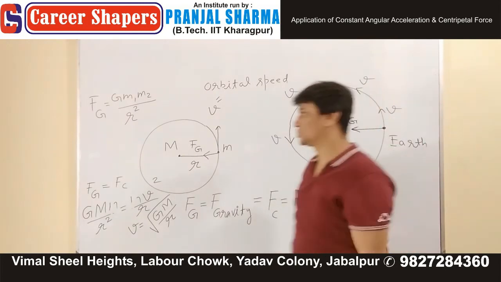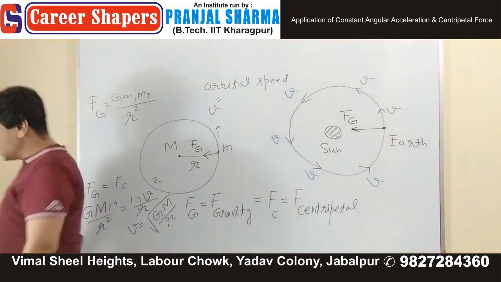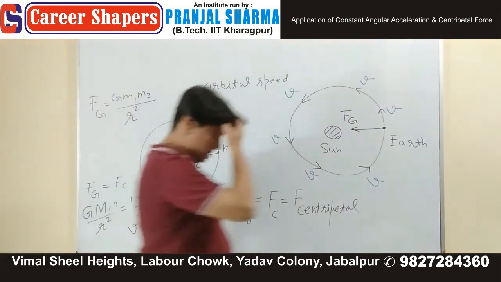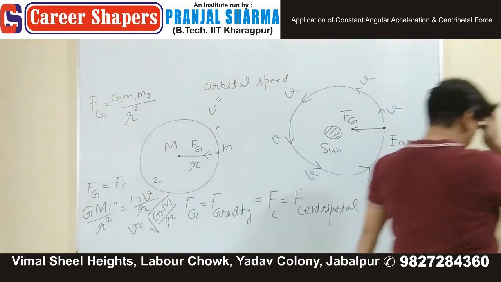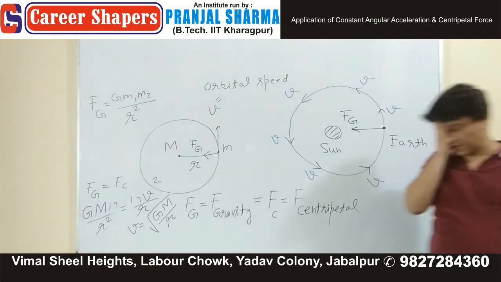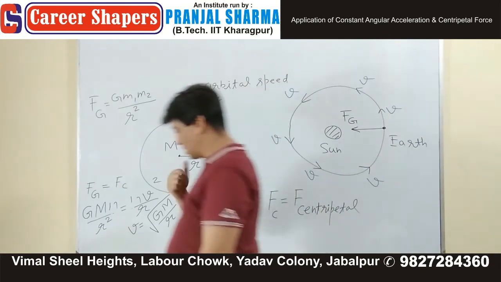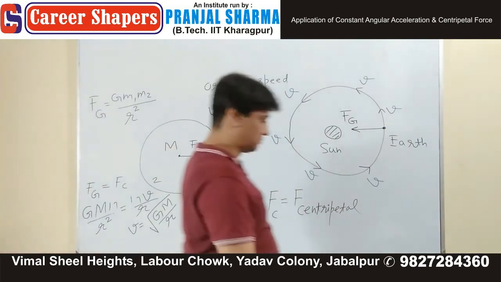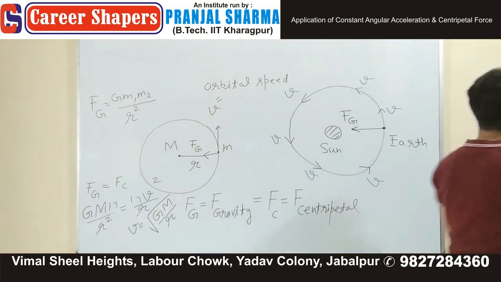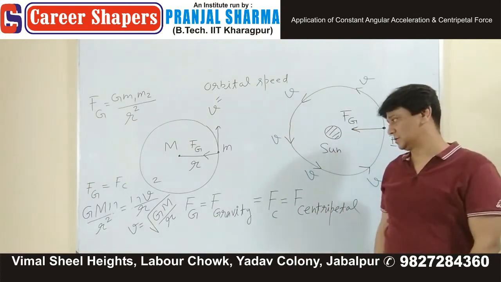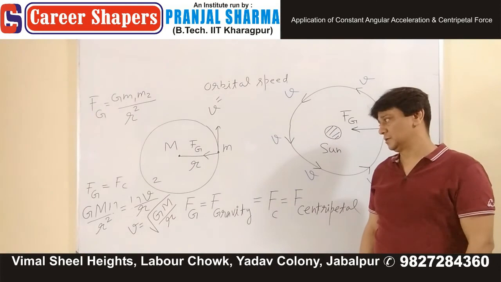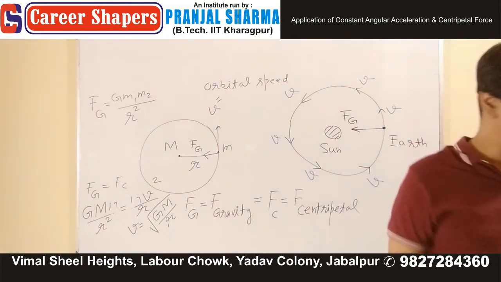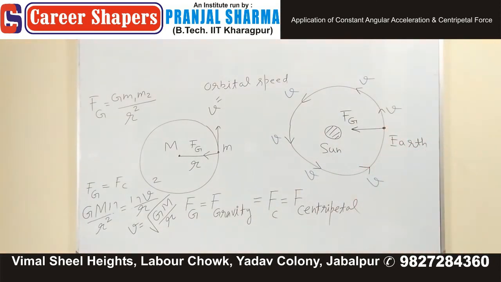Next thing we can ask you is this. Answer this part. Tell me, whose velocity will be greater, Jupiter or Earth? Which one is moving with greater speed, Jupiter or Earth? For Jupiter, write down J. For Earth, write down E.